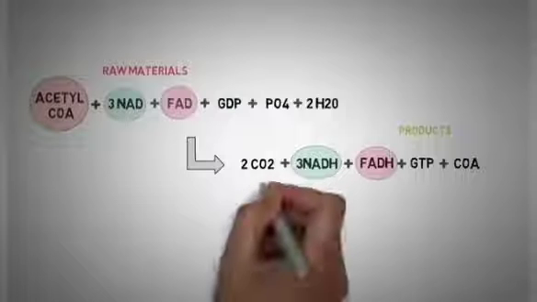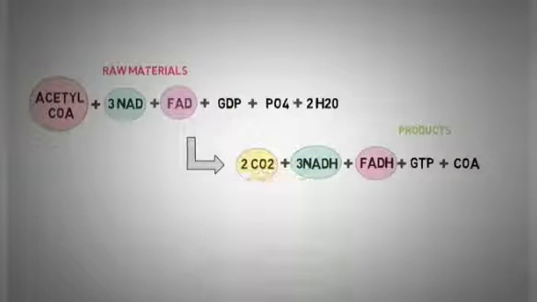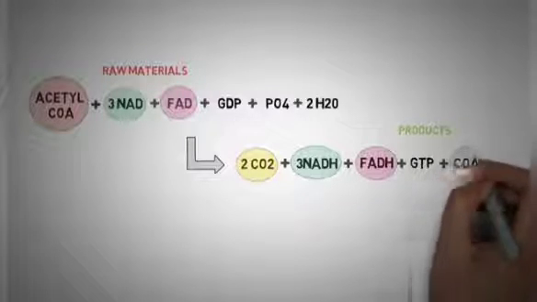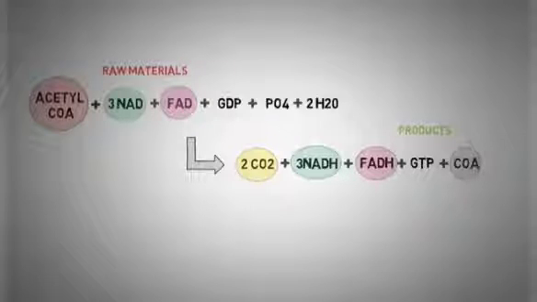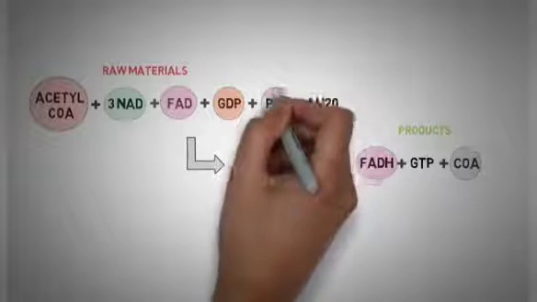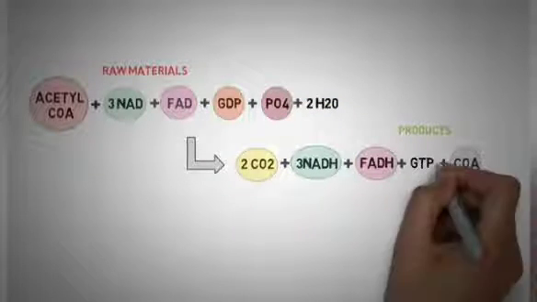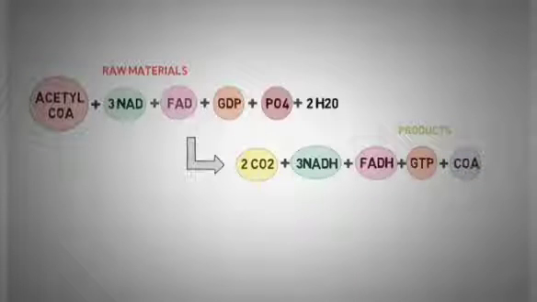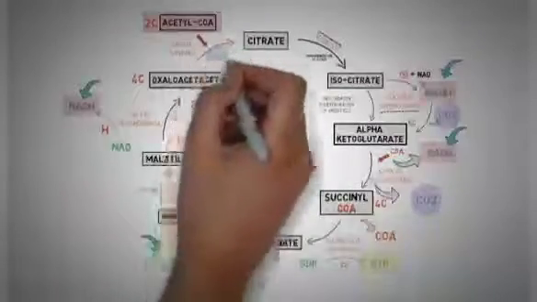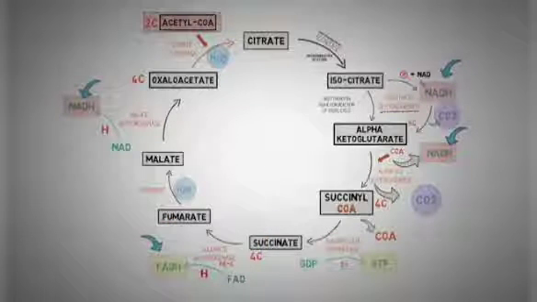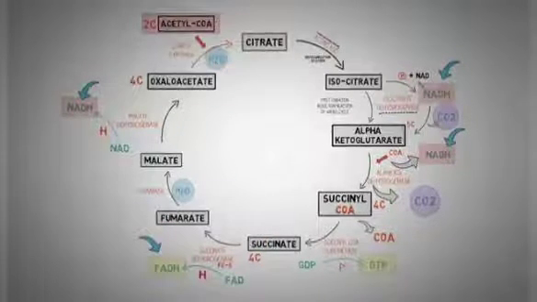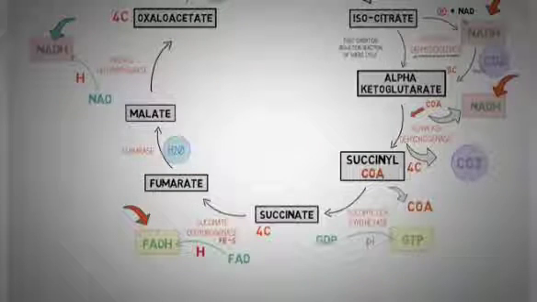2 molecules of carbon dioxide are produced for every 1 molecule of acetyl-CoA that enters the Krebs cycle, like I showed you earlier. 1 coenzyme A is produced in the conversion of succinyl-CoA to succinate, where succinyl-CoA loses the coenzyme A. And 1 molecule of GDP combines with 1 molecule of inorganic phosphate and leads to the formation of 1 molecule of GTP. 2 molecules of water are consumed, 1 in the synthesis of citrate and 1 here in the hydration of fumarate. Okay, so this was about the summary reaction of the Krebs cycle.